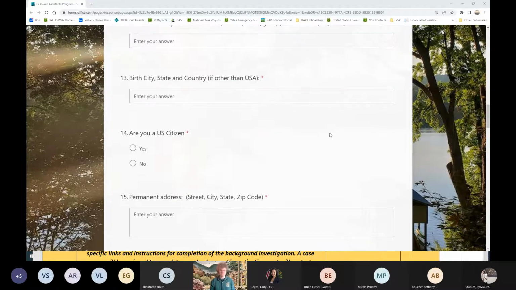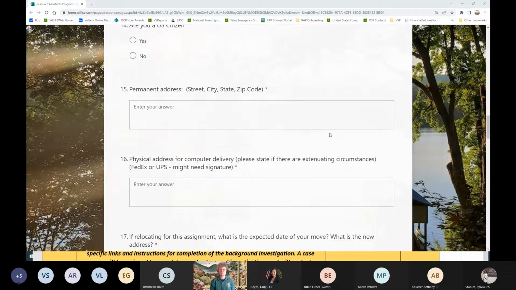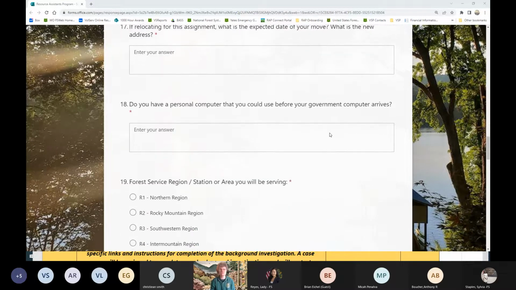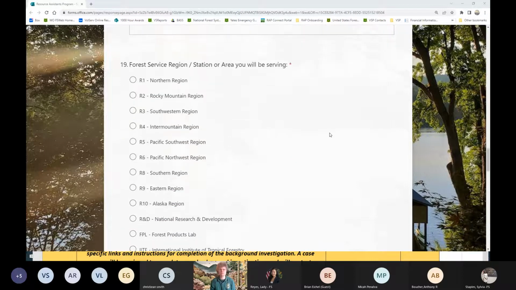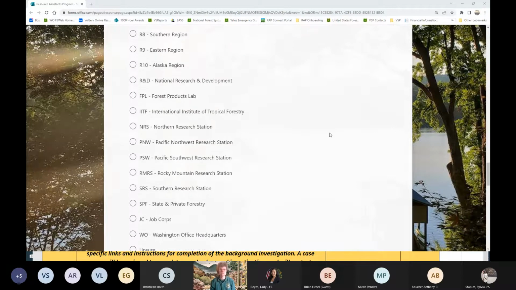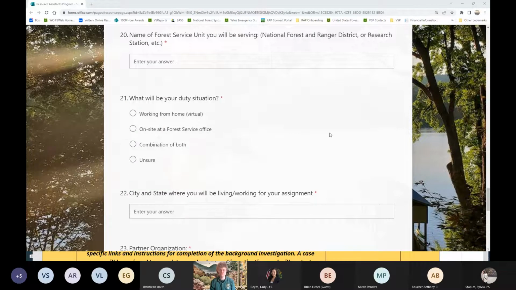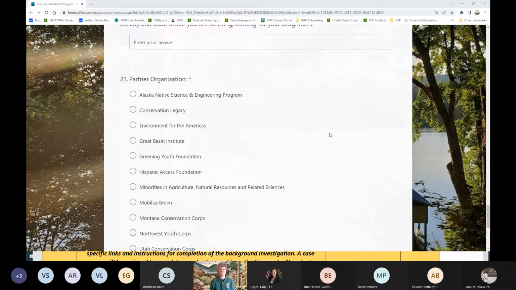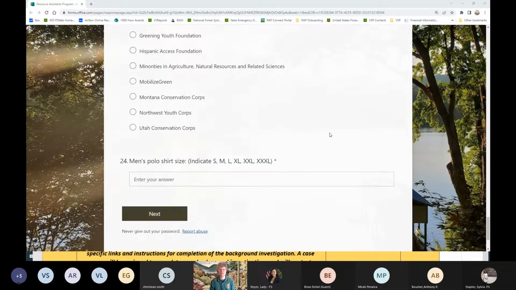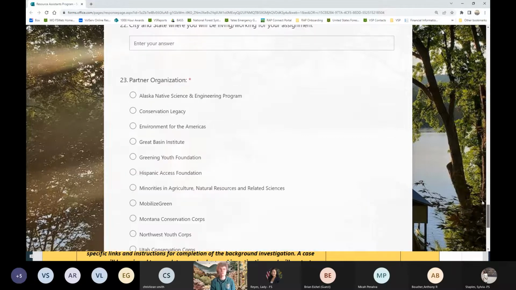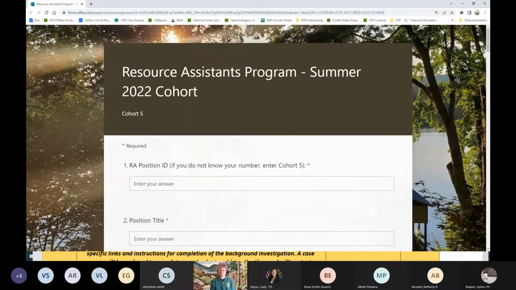And this also is information that is needed in order to do a federal background investigation. So we have personnel security folks at our Albuquerque Service Center in New Mexico that actually do the background investigations. That it's a whole separate thing that probably is in addition to what your partner is already doing. So if you haven't already, just make sure that you're following that third step, completing that entire questionnaire.